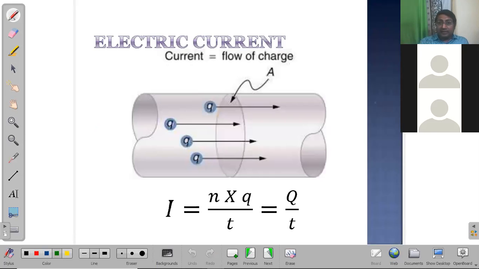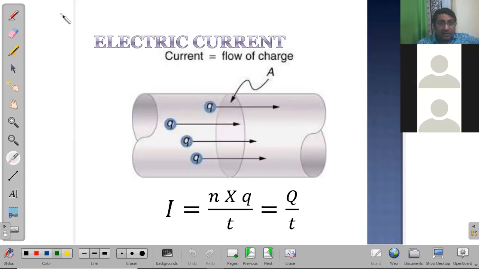Now, this particular thing that you're observing right now, imagine it's a metal block or metal pipe or whatever, not metal pipe, it's a metal rod. The difference between pipe and rod: pipes are hollow. There's an air gap in between. Rods don't have any gap. It's a solid piece of metal.